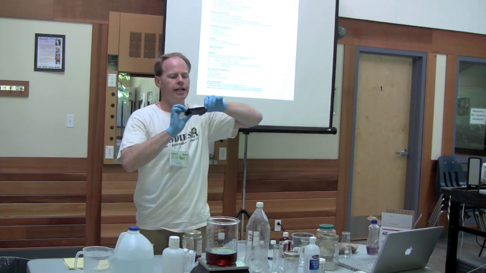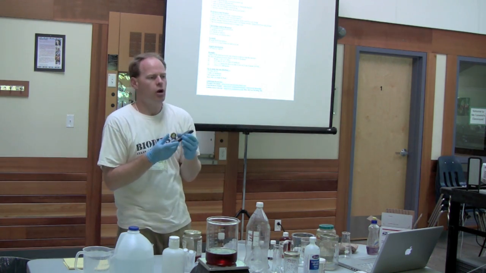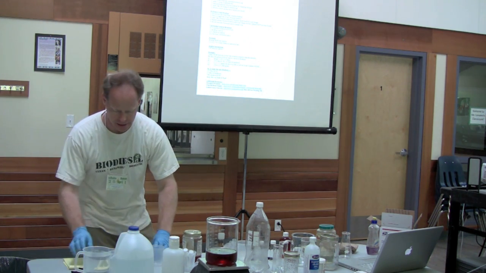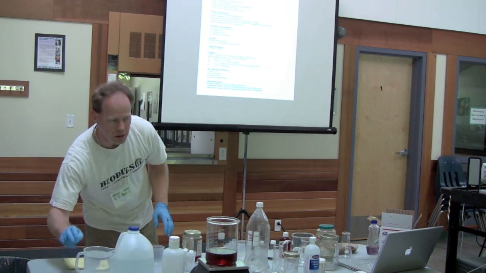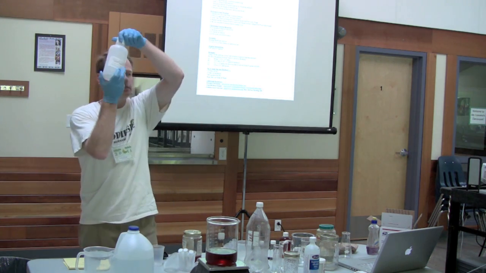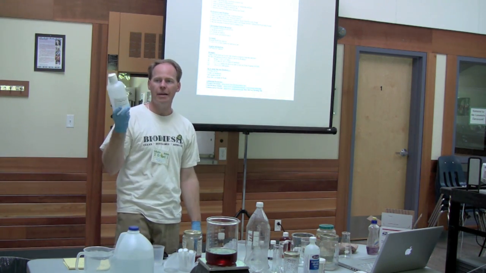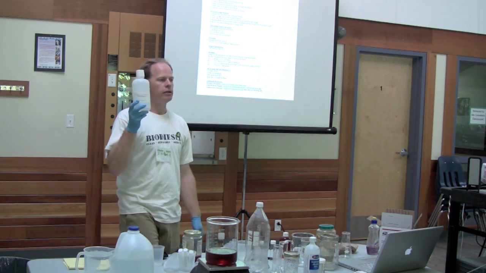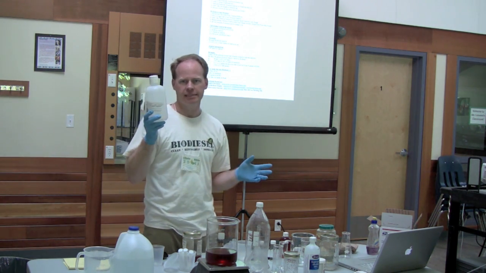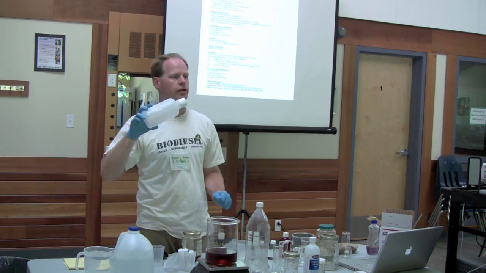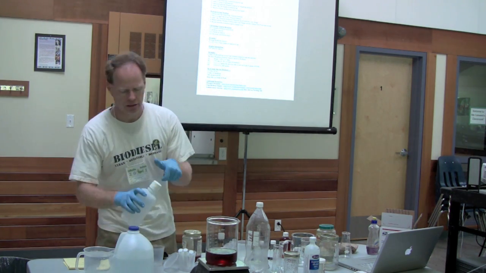So what I'm going to do here, I just have a tiny little scale. It measures very accurately. And I'm going to measure out 1 gram of potassium hydroxide. I've got 1 liter of distilled water. I'm going to pour it in this bottle. I'm going to shake it up real good. And this is going to become my known base amount. It's a mild base that you can then react with the acids in your oil, and figure out how much catalyst you need.